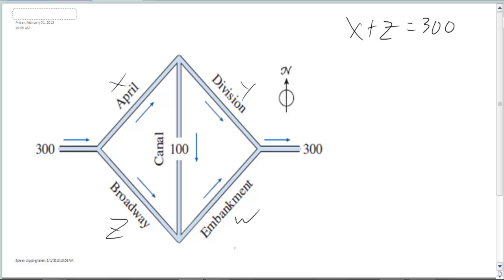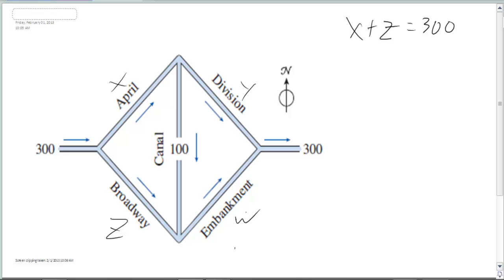So first things first, the first equation you had was right, X plus Z equals 300, because the amount of traffic, 300, some of it's going to have to flow down there, some of it's going to have to flow down there, but all 300 cars have to make up X and Z. So we put those together, we get 300. Using similar logic, there's no particular order in which you need to write this.